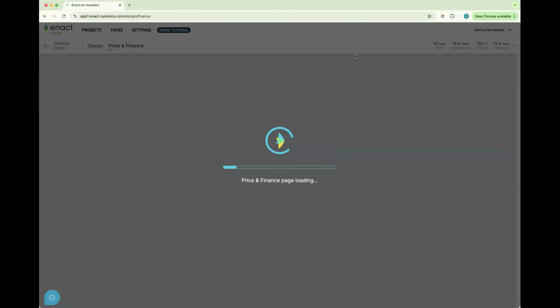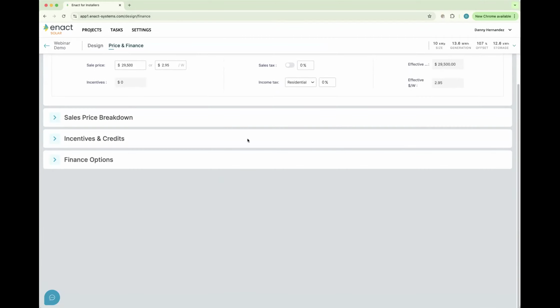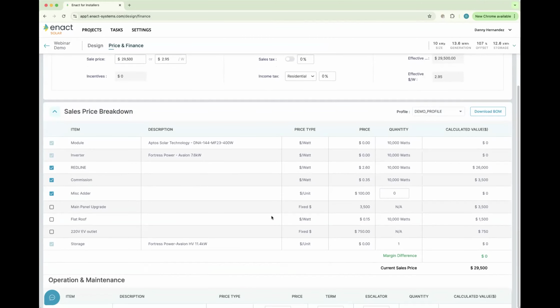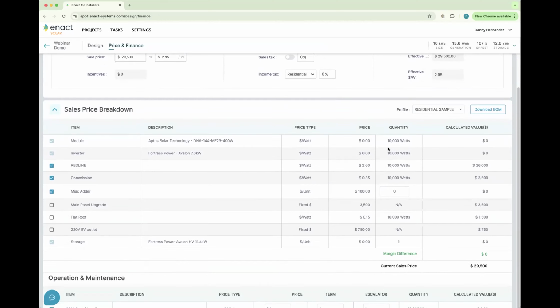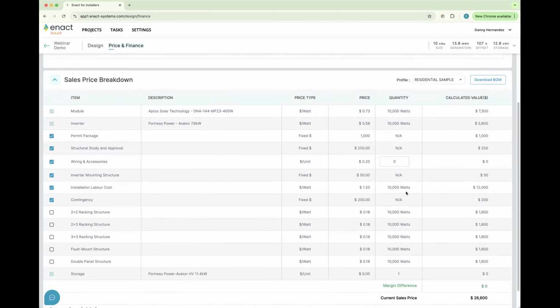The final thing that you will do is move into pricing, and take advantage of these pricing profiles where you're basically setting up your bill of materials, how much you want to make in labor, and then lastly, really putting in any adders on top of your regular deal. But with building out these profiles, you should be 99% of the way there in terms of having a good proposal for another lead that's coming in, for example.